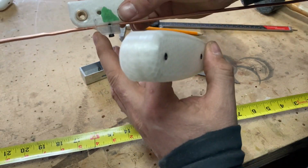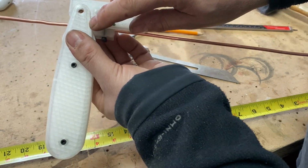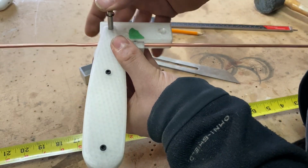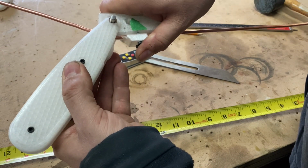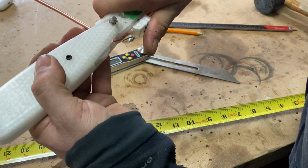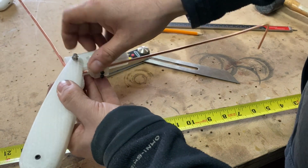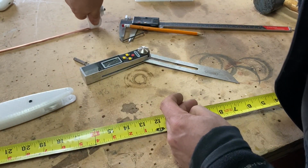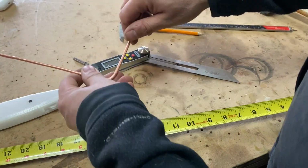And you can see how I'm holding the tube as close as possible to the start of the bend. Now I put my little shaft thingy in there and start the bend. Just like that. That's looking much better.